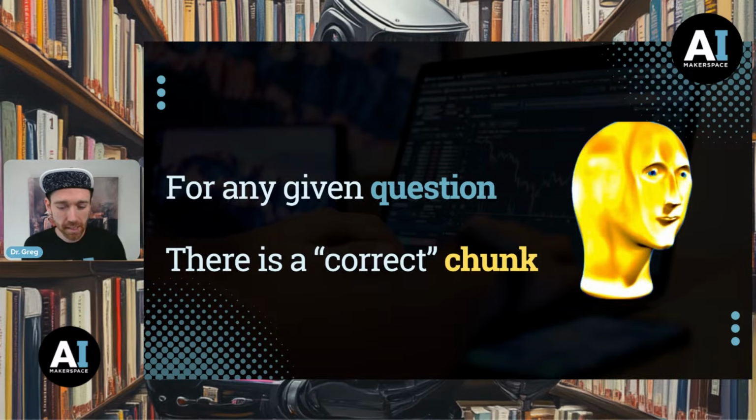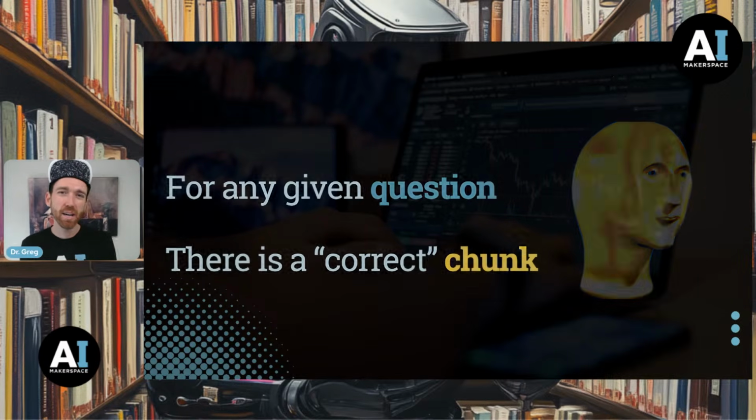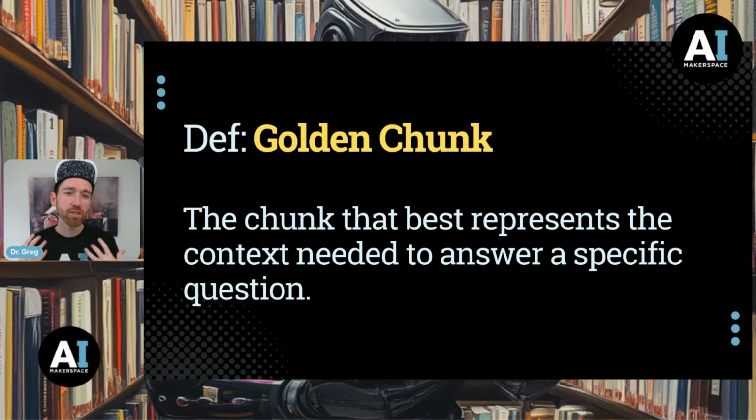If we're doing this as a human, we're going to find the answer somewhere. This is the idea of what we might call a golden chunk, right? So a golden chunk is the chunk that best represents the context needed to answer a specific question.